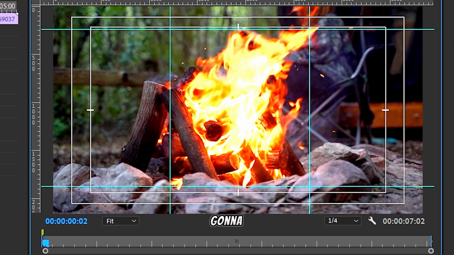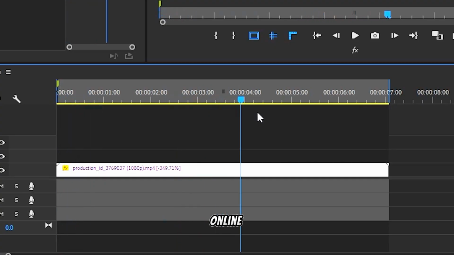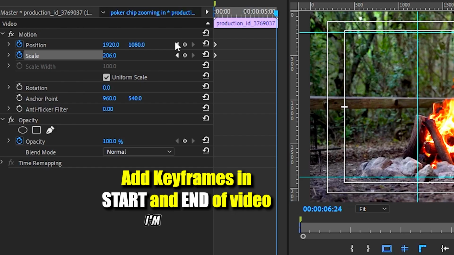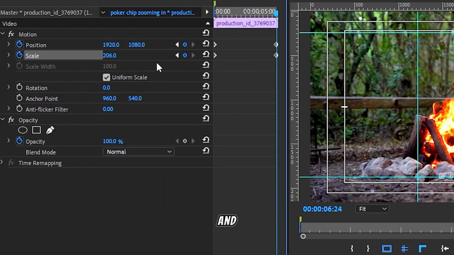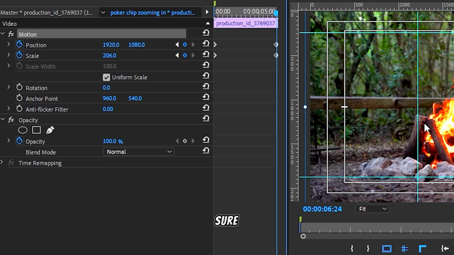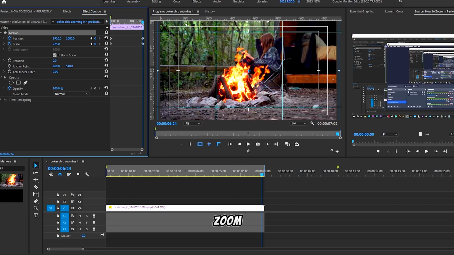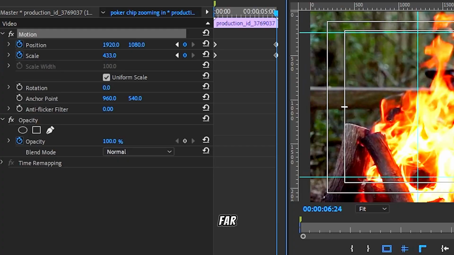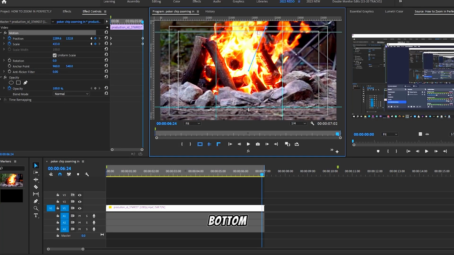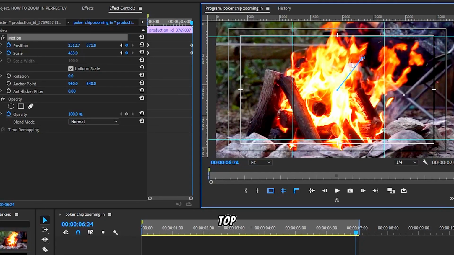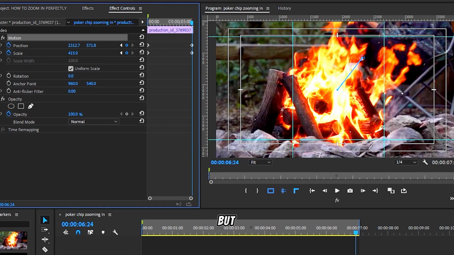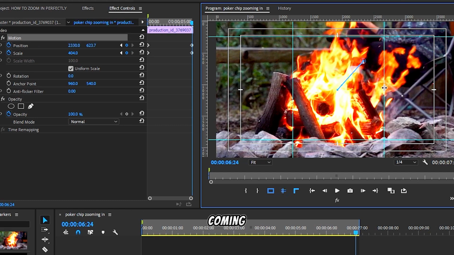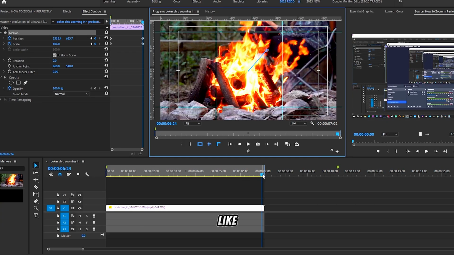Okay, so I'm going to grab our cursor on the timeline, go all the way at the end of the video, and then right before the video does end, I'm also going to click a keyframe, and then we'll click the motion again just to make sure it's selected. And now we're going to zoom in, and we're going to do the same exact thing as far as measuring the fire pit from the bottom to the top. This is a little bit hard, but as you can see, I'm getting a little bit close because the flames are coming out. Okay, so let's see how this looks so far.